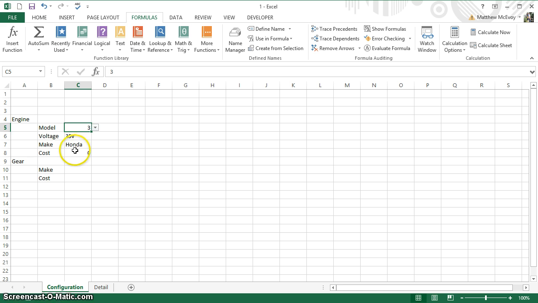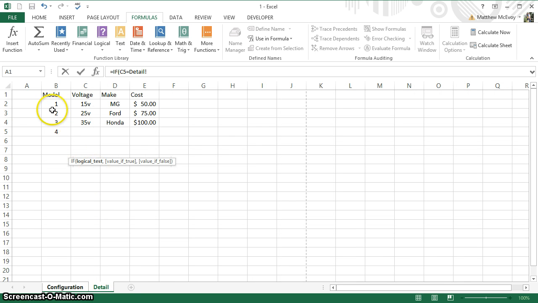And then we'll do the last thing for costs. Equals if, hit tab, C5 is equal to 1, then show $50 as the cost.